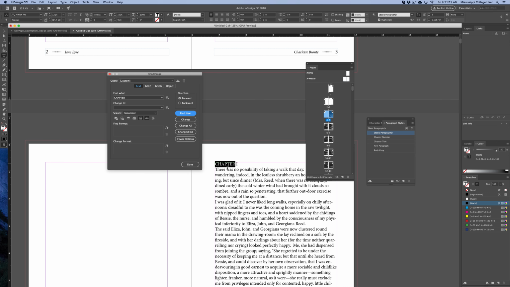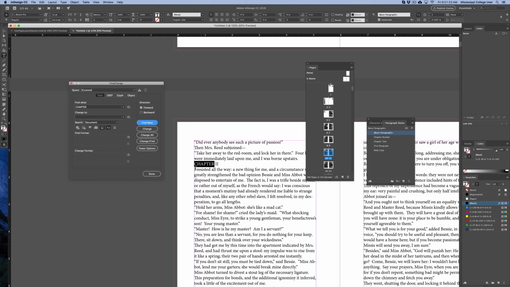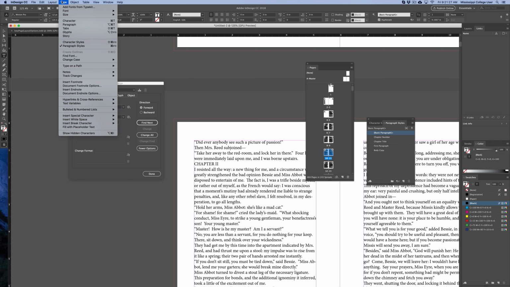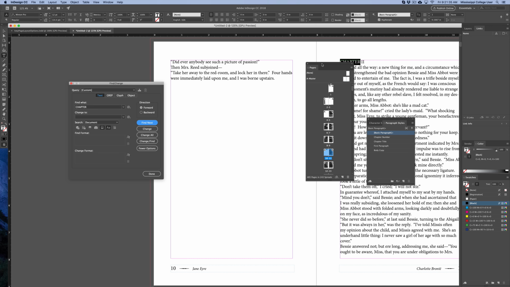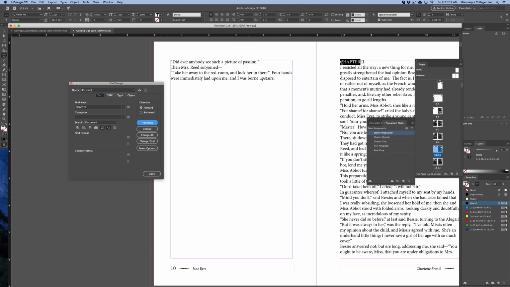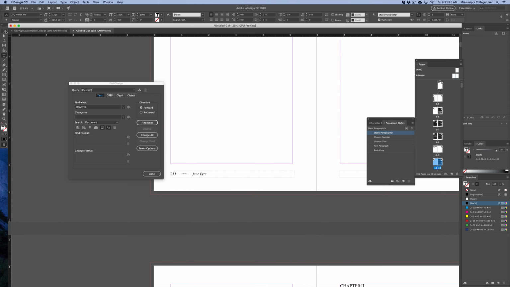But now it hits chapter 1, there's a break. I can find the next one, and automatically it finds chapter 2. I can insert my insertion point. Let's go back up to Type and insert my break, in my case for the odd page break, which puts it over there. I can then find chapter 3. Here's chapter 3 right here. Let's break this to the next odd page. Type, break character, odd page break.